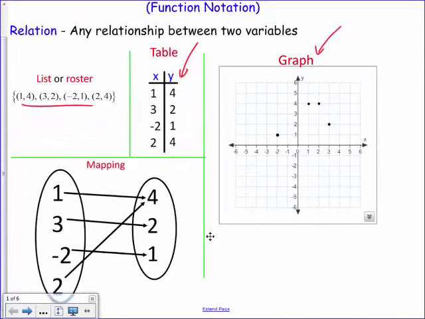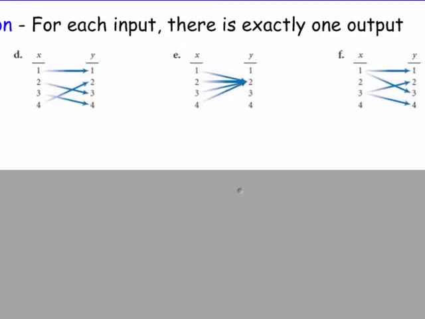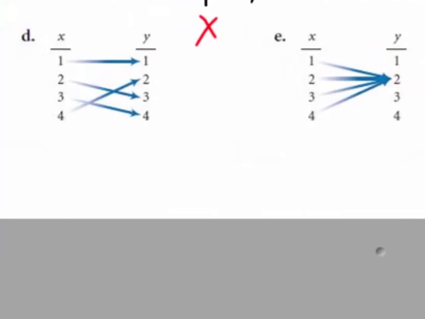Well, when we talk specifically about a function, it's a relation, but each input can only have one output. Each input has exactly one output. So I've got basically three tables here. Let's decide which of these are functions and which are not functions. Well, the inputs are what? Your x values, right? That's what it is for a graph. Your outputs are the y's. It's kind of your independent, dependent type of thing.